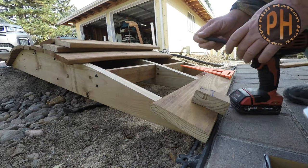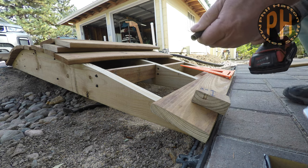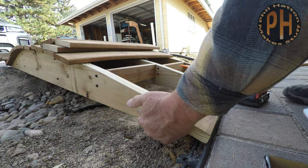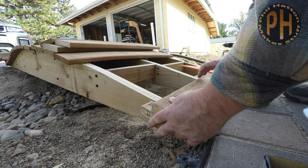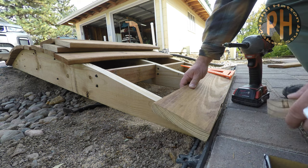Since I had a bunch of planks from the temporary bridge, I reused those, and where they had cupped, I flipped them over and screwed them down. Amy and I dug in some offcuts from the blocks we were using on the block wall to support the higher end of the bridge at the driveway. The lower end of the bridge sits on the plastic edge that holds the pavers for the sidewalk in place.